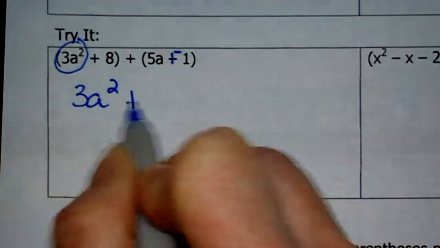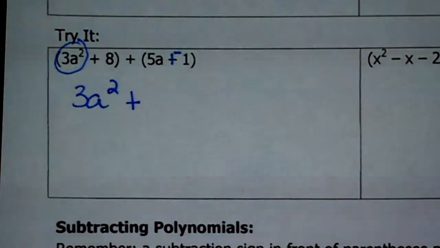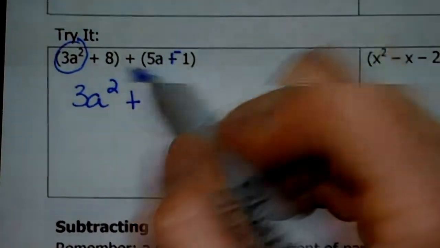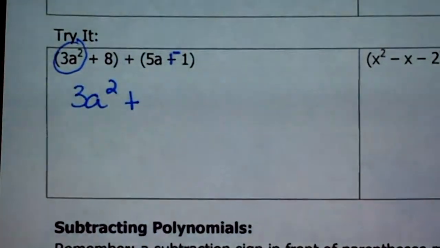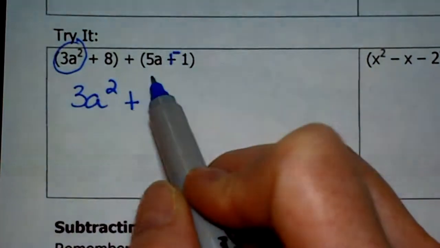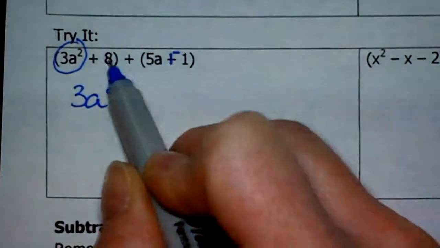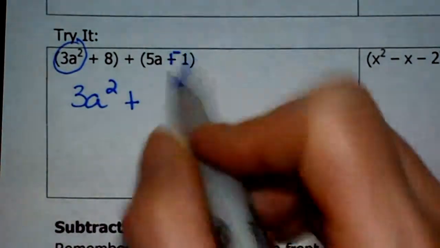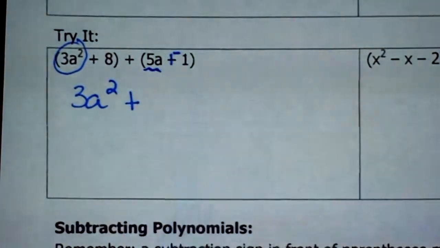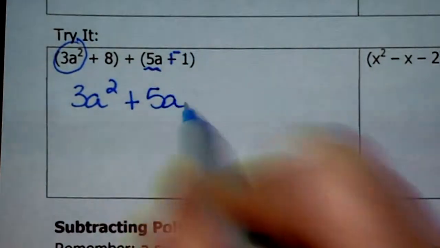All right, next. Okay, you know how you just learned that we need to write things in standard form, and that means we go in order by degree? When you see the constants, when you see numbers without letters, letters will always go first. So the degree of 5a, that's a degree of 1. 8 and negative 1 have a degree of 0, so I want this a to be next. There are no other a's that go with it, so I'm going to write plus 5a.